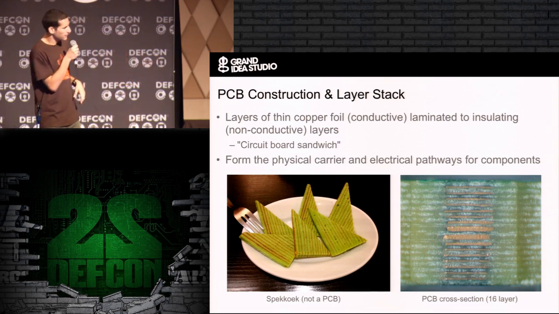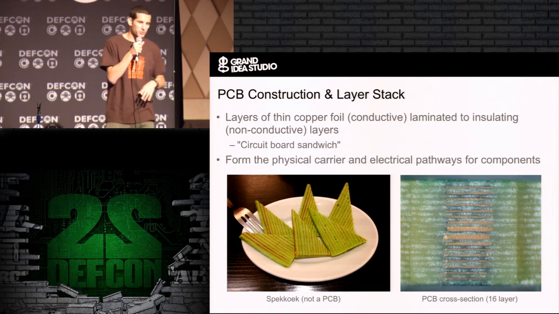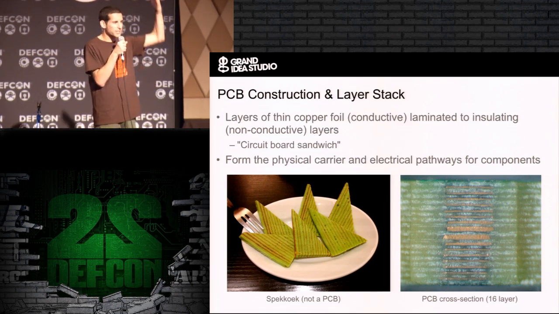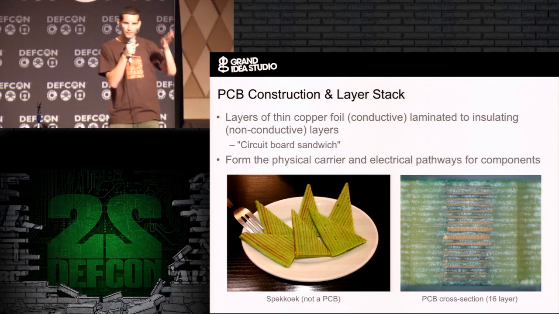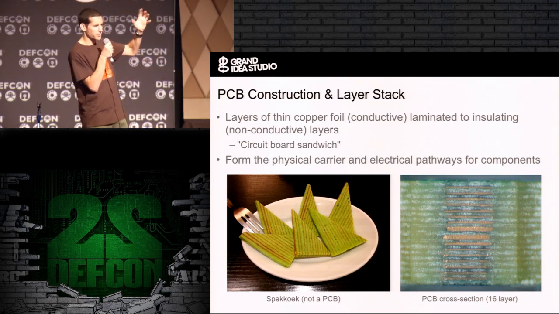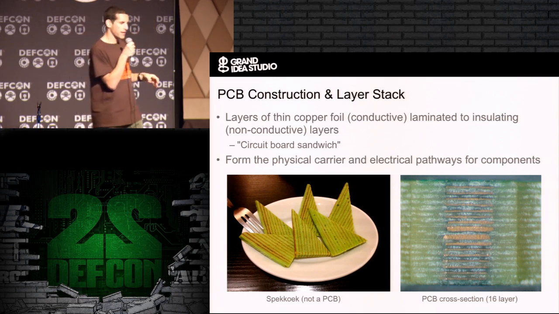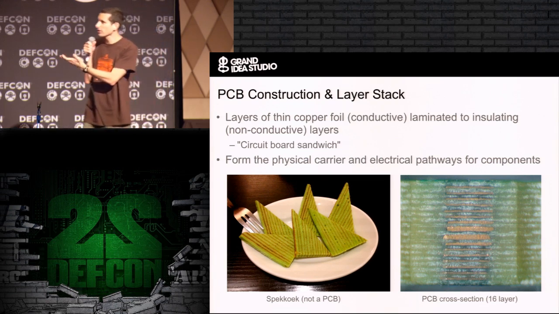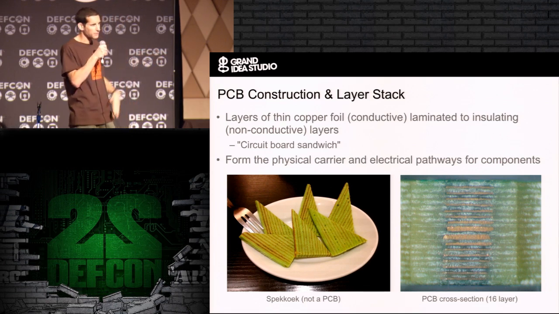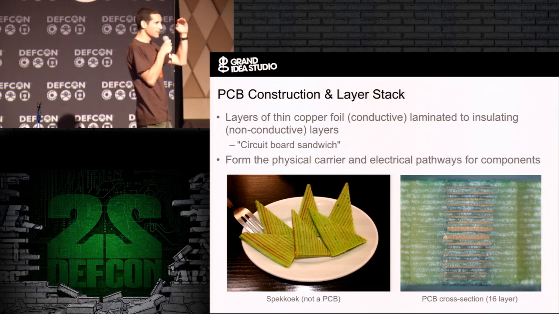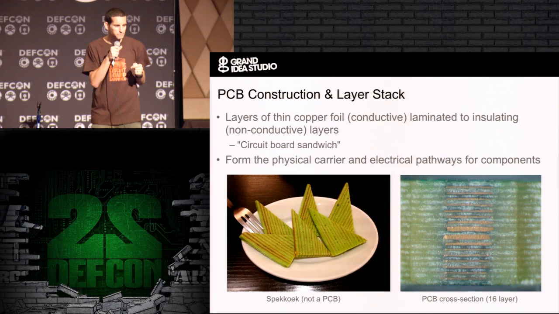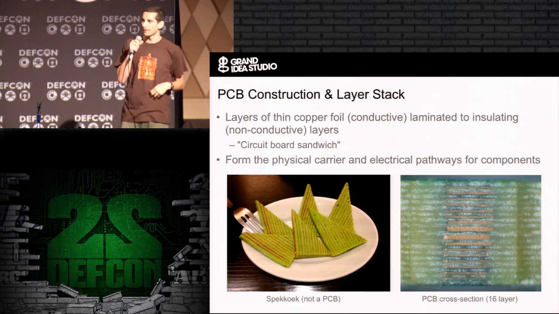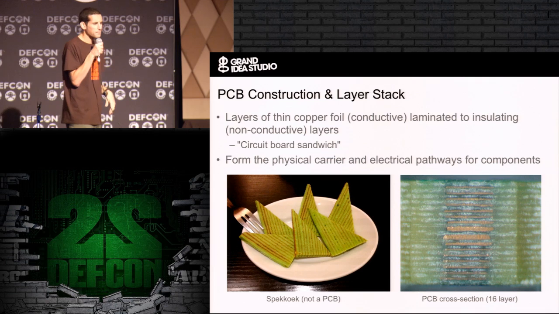This picture on the right, this PCB cross-section, is a 16-layer board that I just happened to pull out of my stack of circuit boards. We're looking at each individual layer from the side view: a bunch of thin layers, two thick layers in the middle, and then a bunch of other thin ones. If you're reverse engineering a board, it's not uncommon to do a cross-section, sometimes from the edge of the board, to get an idea of interlayer spacing. The inner layers are thicker, which probably means power or ground planes, or something carrying high current.